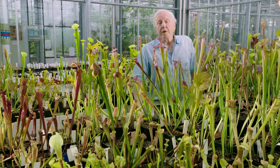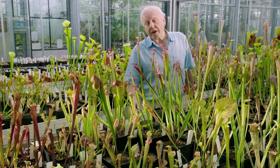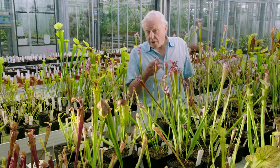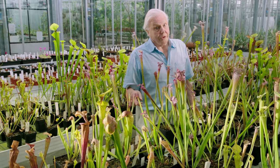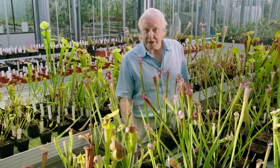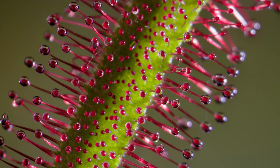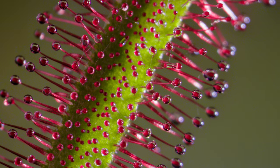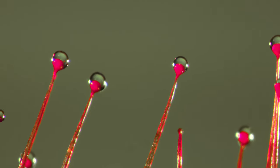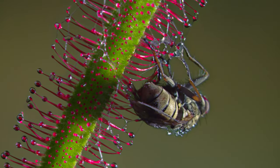Plants, to grow properly, need sunlight and water, and minerals and nutrients which they get from the soil. But in some parts of the world, in swamps and bogs, for example, there are very few minerals and nutrients in the soil. So plants have to get those things from somewhere else — they get them from the bodies of dead animals. Each tentacle is tipped with a glistening droplet. It may look like nectar, and indeed many insects seem especially attracted to it. But it's not. It's a glue.